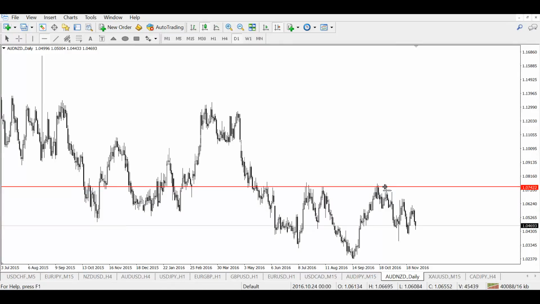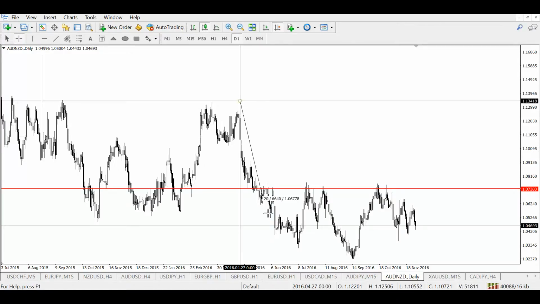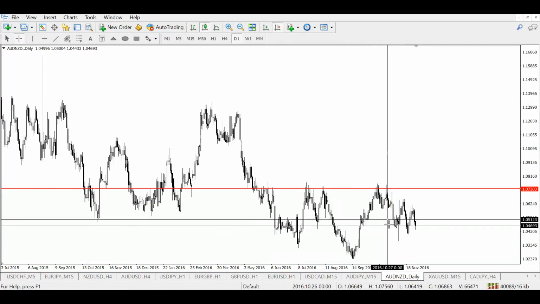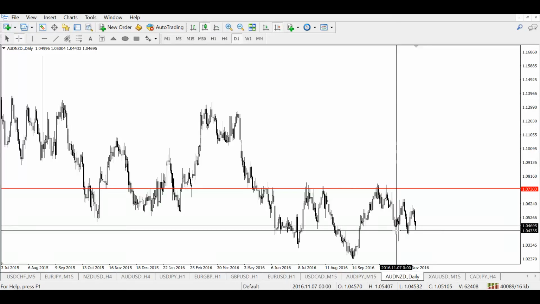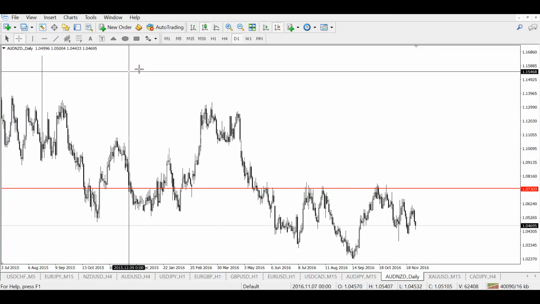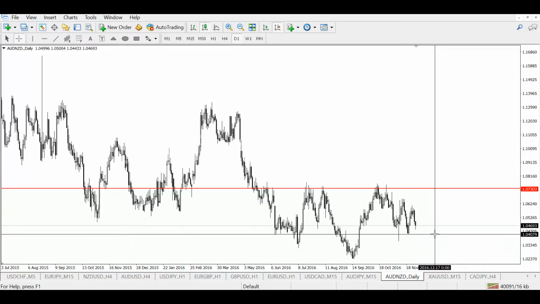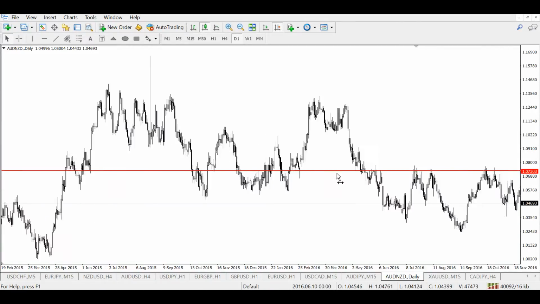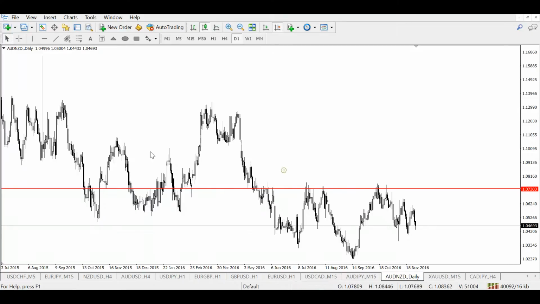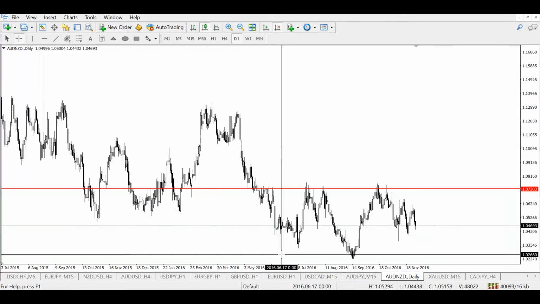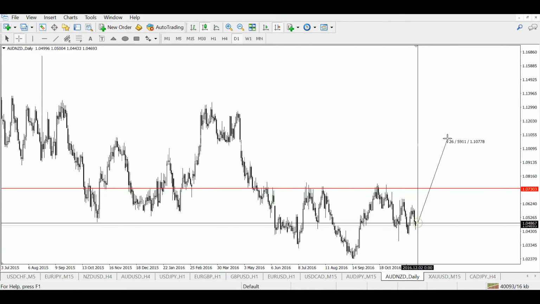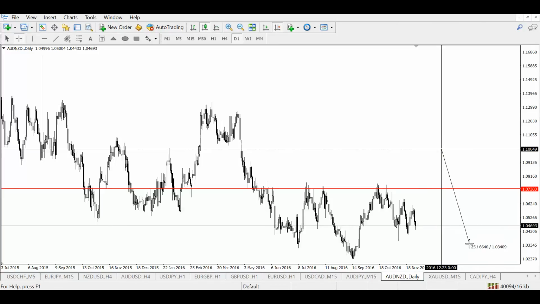Well, it does seem that this whole structure right here resembles an inverse head and shoulders, a very huge one. So maybe somewhere at this level it might start to revert as well. But if you look at the whole thing, I find it's breaking lower as well. So maybe when this whole thing goes up, it can start to come down again.